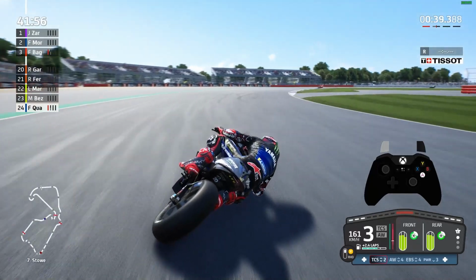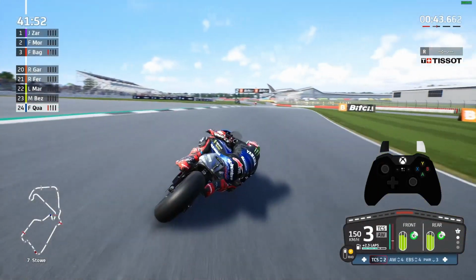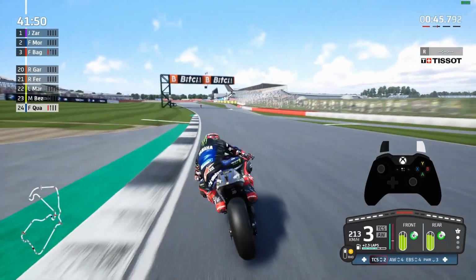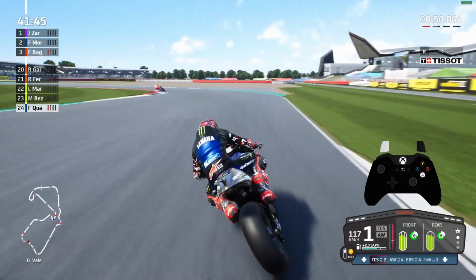From racing online and watching other gameplay on YouTube, I believe that leaning is one of the elements that people struggle most with in MotoGP games. A tip for this would be to lean in earlier than what you think to allow more time for the bike to drop into the corner.